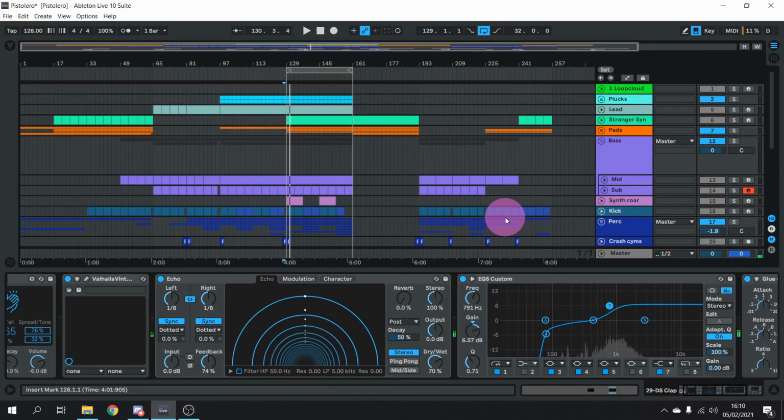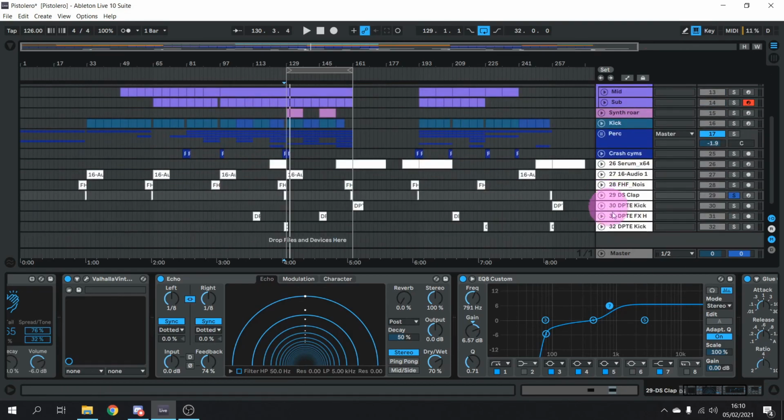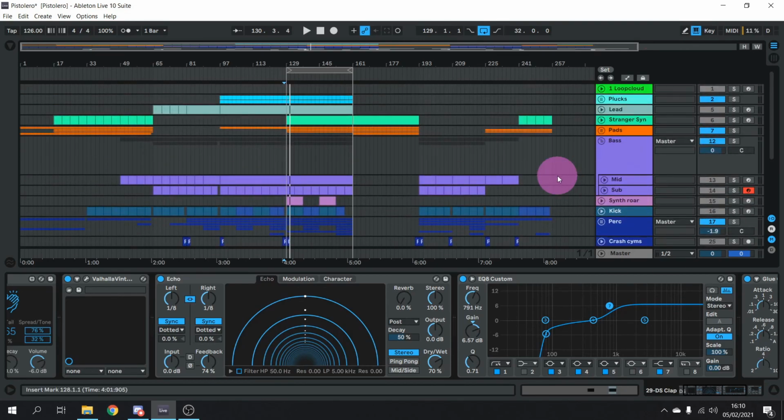So that's it, that's my track Pistolero. That's all the different parts, how it was built. Overall, not a very complicated track, but I'm really happy with how it turned out. I think I'll do another video soon to show off the Acid for Breakfast mix, which is basically the same track with just new percussion and an acid line, but we'll get into that a bit later.